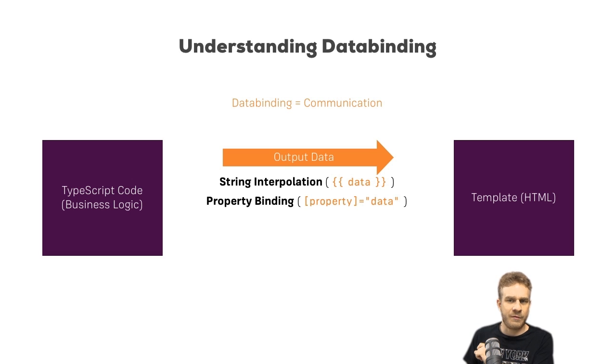You saw this in the first section of the course. It's the syntax with the double curly braces and then some property name or some expression in between. Or property binding. We will have a closer look at all these forms, of course, in the next lectures, so we will learn what this then is and how it works. The syntax basically uses these strange squared brackets around HTML attributes, but again, I will come back to this.